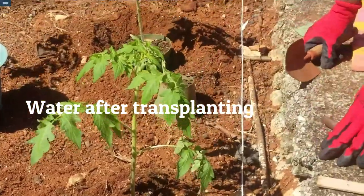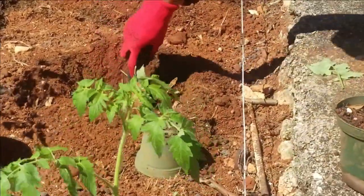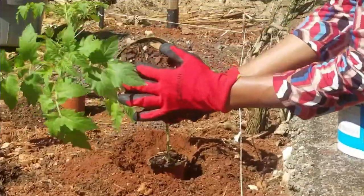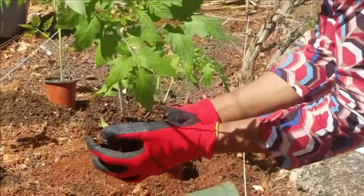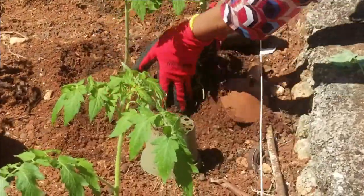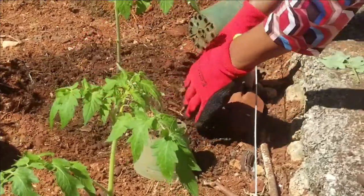All right, if you turn to this one, it's the same process. The hole is dug approximately 6 inches deep. It's a big hole. We remove the lower leaves, and again, nice healthy roots. Put them in and cover, firm, leave a little hole. You get the idea?